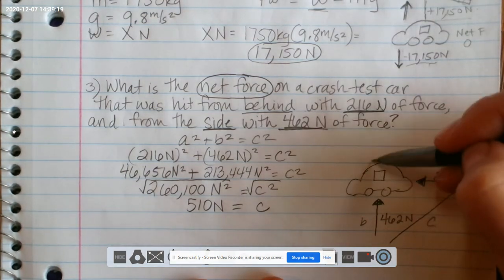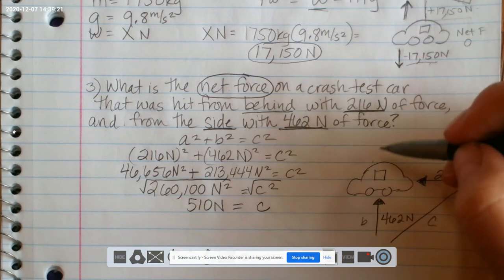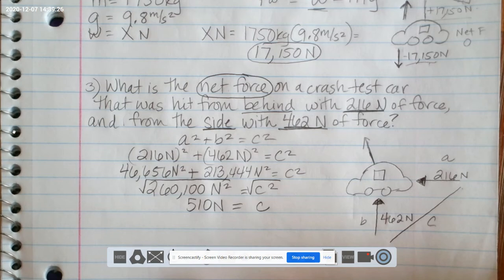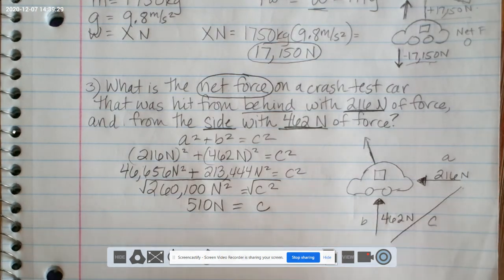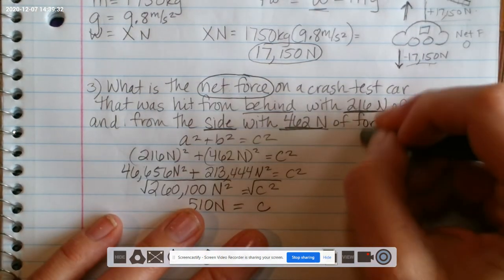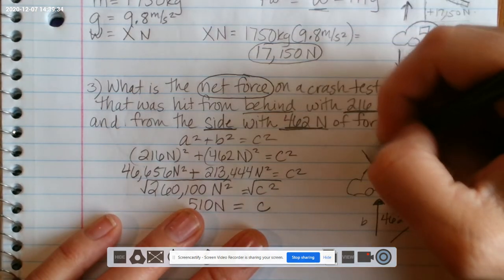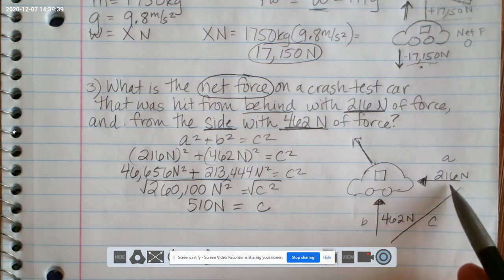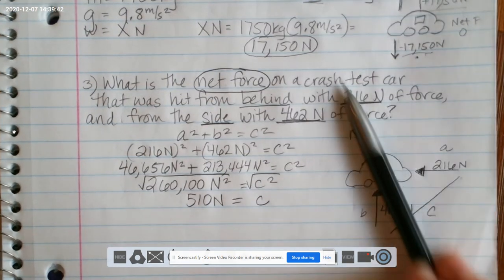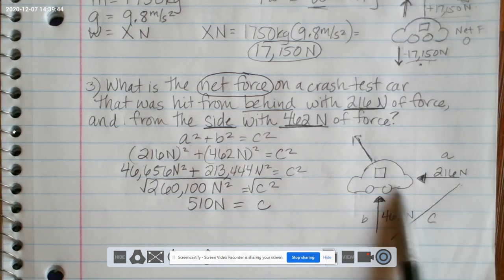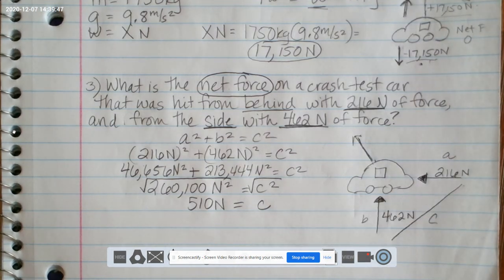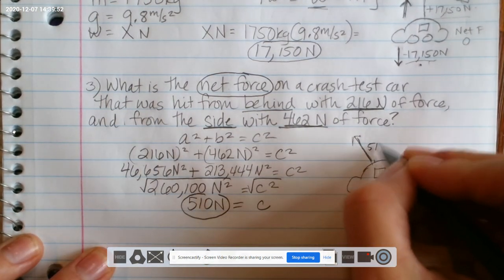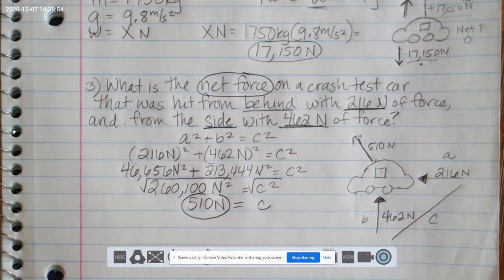So that's telling us that, and we could draw out all those triangles. Remember how Mr. Peterson talked about the different triangles if you'd like the trig. But we're going to be kind of going in the direction of a diagonal way from this. So we're not going to be perfectly diagonal, probably not even that much. More like this. Okay. And you're being hit from the side, hit from the front. You're going to kind of move off to the diagonal since this was the stronger of the two. Okay. So that is 510 newtons of force. Oops, and I forgot to go ahead and do that right there. All right, that is the entry task.